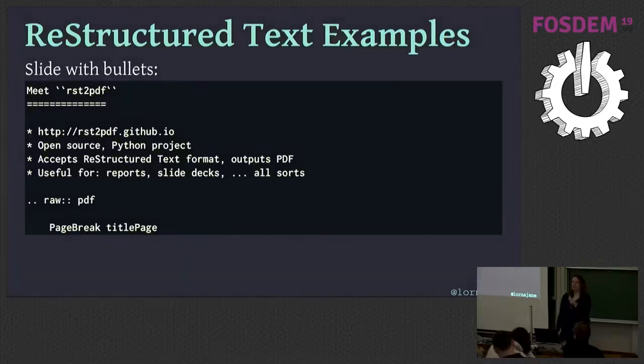Here's the source for the first slide in this slide deck. It's got a title. Those double backticks give you a fixed width font. It's like a literal style. And there are some bullet points. The links link themselves. And then right at the bottom, you can see I've got a PDF directive to give me a different template on the next page, saying that's my title page directive, which is defined in the style file.